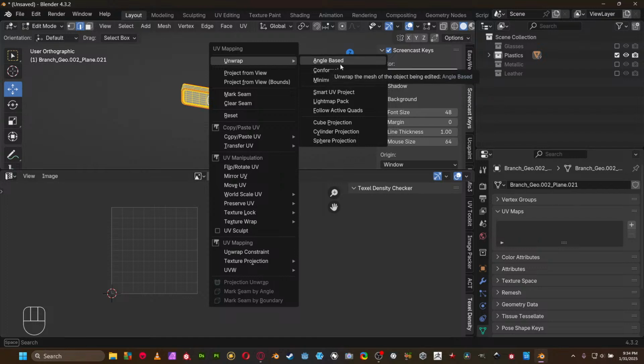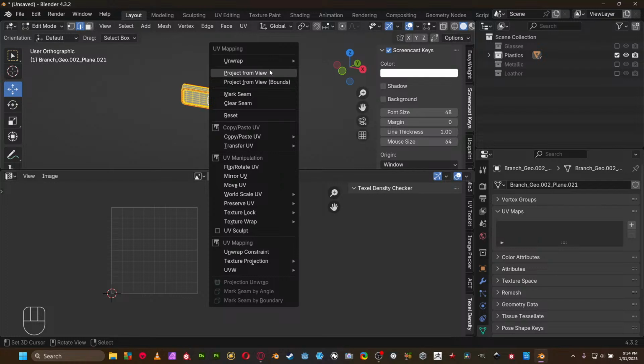Angle based is more for unwrapping more complex things, and minimum stretch is kind of both a little bit, but you have iterations in there to give more effect to unwrap things.